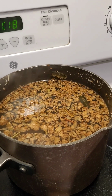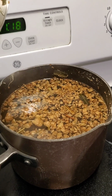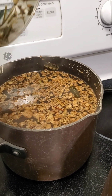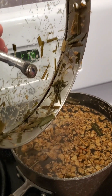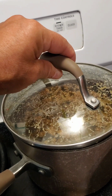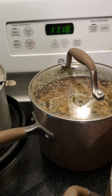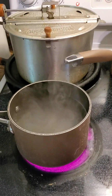We have that, which is ginger. I'll have to make a video on that. Everyone asked about it. That's ginger, shredded and then steeped with lemongrass. I didn't grow the ginger, but I did grow the lemongrass. You can kind of see that's in there. And then there's some cinnamon in there, like cinnamon sticks that I bought down in Mexico. Really, really good cinnamon.